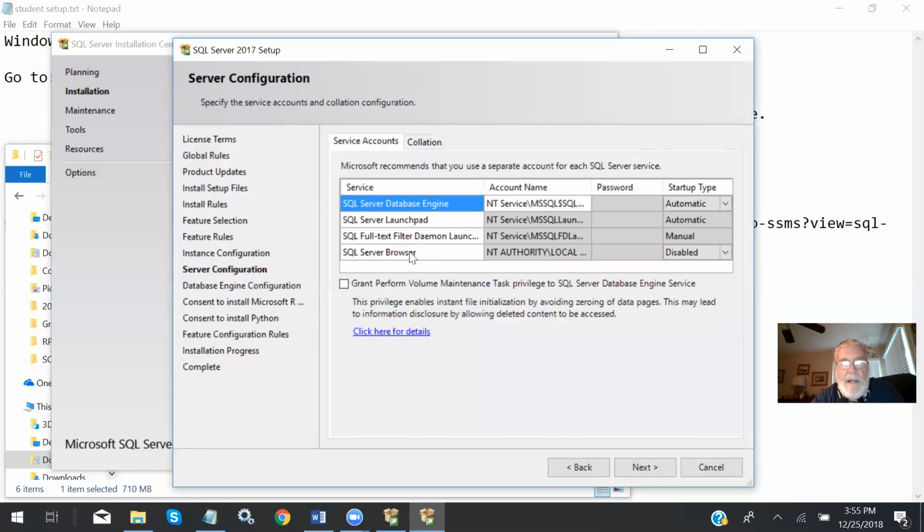Okay, at home, the startup type of your server database engine should be set to manual. I recommend setting your database engine to manual for the same reason I recommend turning your car off in the driveway at night.